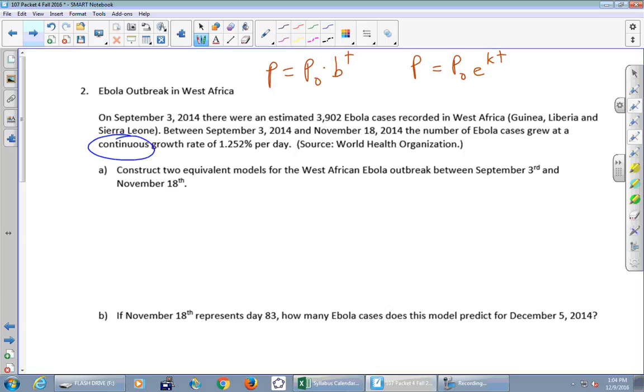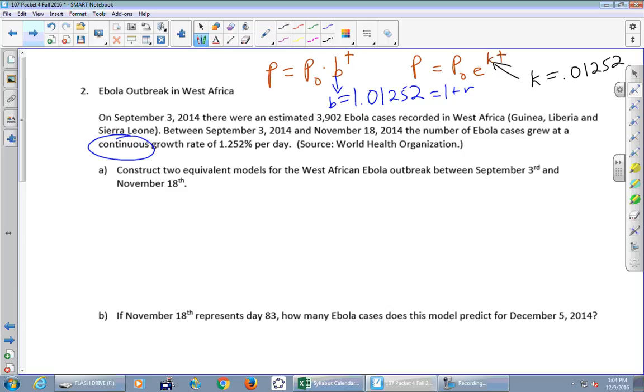And so on the one hand, if I'm using this formula here, it feels like, hey, maybe b is, I can just copy, well, almost copy. What would you put there for b if the rate was 1.252%? 1.01252, that's it. You guys remember that the b number there is always 1 plus the rate. You never get to put that rate as a percentage. You always have to make it a decimal. Okay, but on the other hand, we've got this k up here, and maybe k is just the 0.01252.